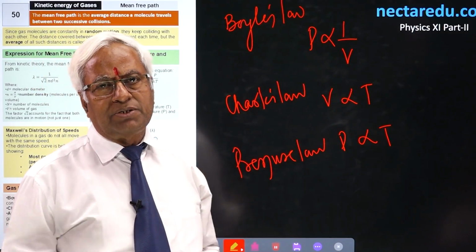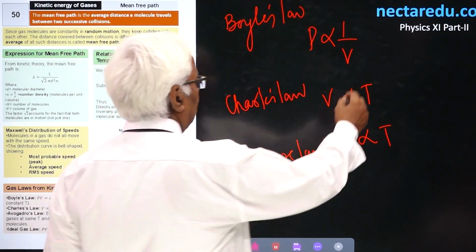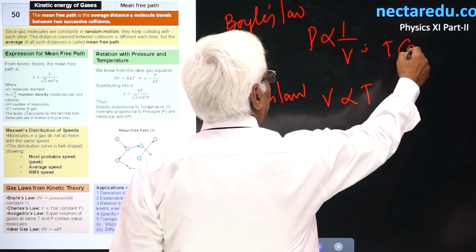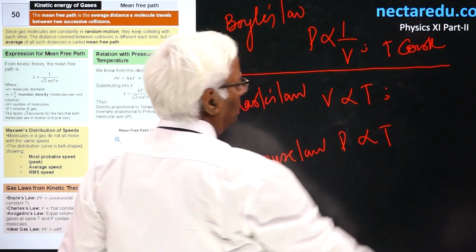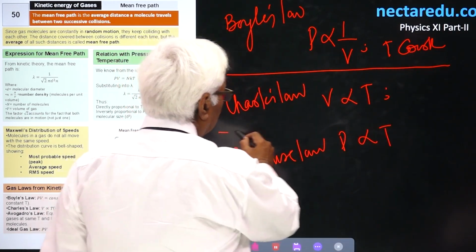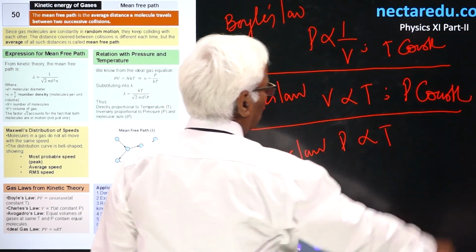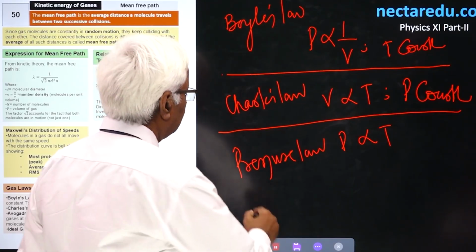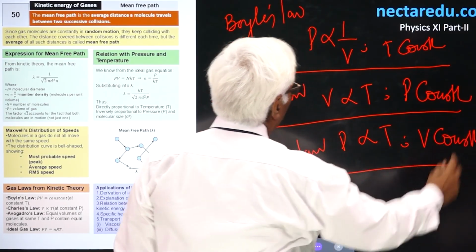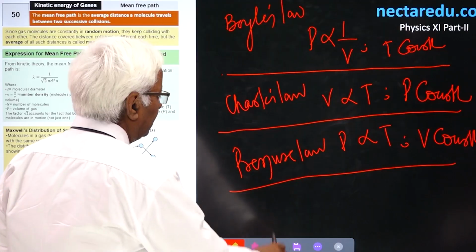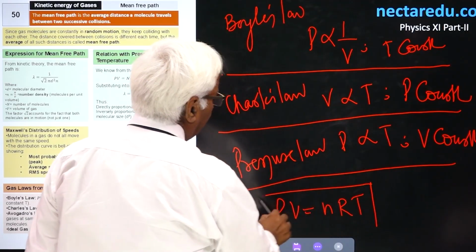Then out of three parameters P, V and T, in all these three laws, one is going to be constant. For example, in Boyle's law, you consider T constant. You will say this is applicable for isothermal process. Then Charles' law, this is applicable when pressure is constant, meaning this law is applicable to isobaric process. Likewise, here volume constant means isochoric process. When these three laws are combined, we get the gas equation, that is PV equal to nRT.